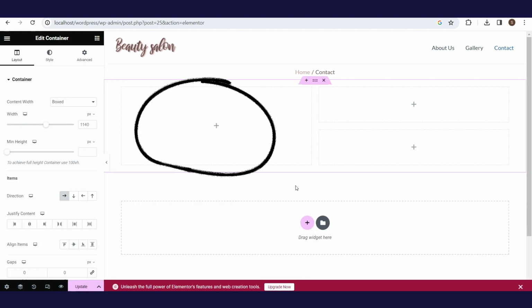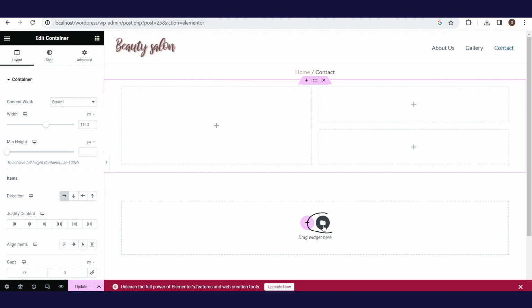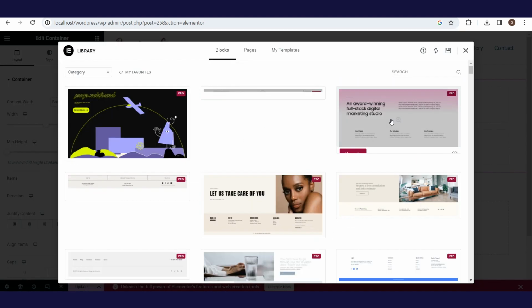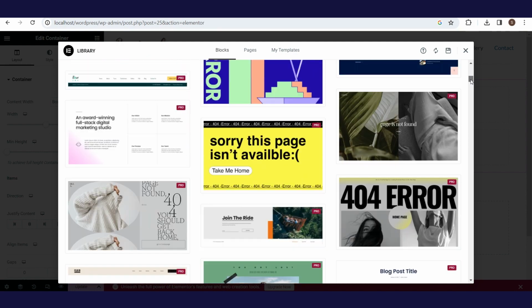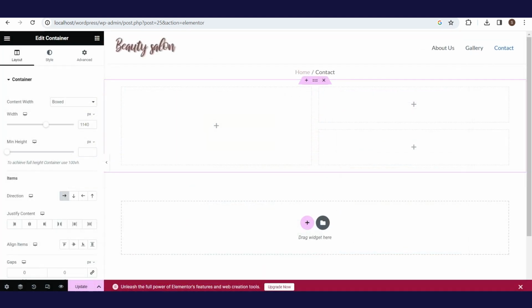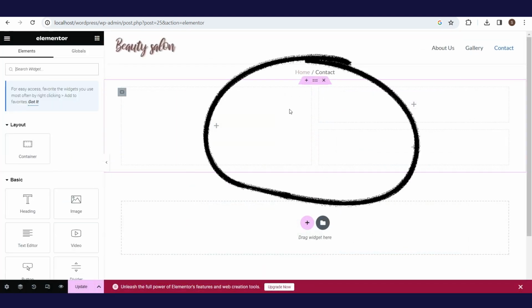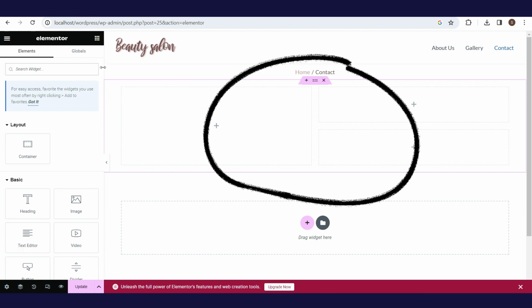On the left side, we plan to put a contact form, and on the right, some contact information, social icons, and a Google map. Another option that exists is Add Template, and there you can choose one of the templates. In the free version it is hard to find any interesting template, so we will not use that option. These fields will be filled by dragging the features from the left side to the fields on the right.